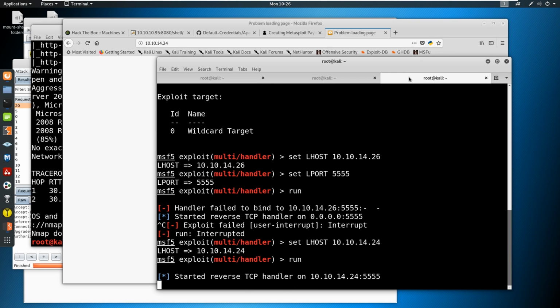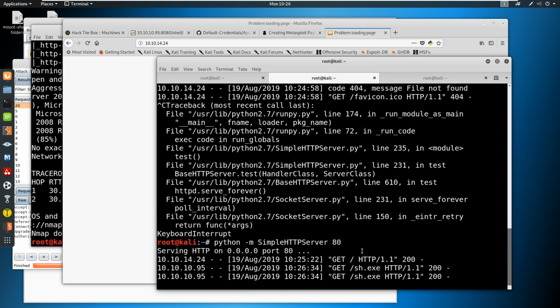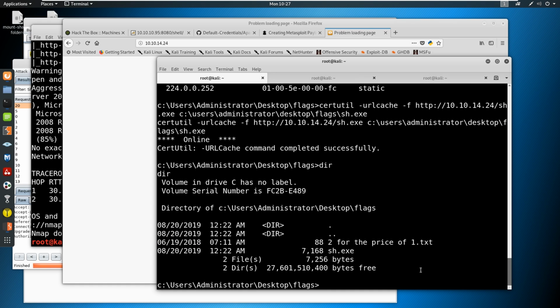And on top of it, if we go to our file server, you can see that sh.exe was actually retrieved by the file server. So this is nice when you're running a blind payload on a web server and you don't know if it's actually downloading. You can have it download something to see if you've got command execution like this and know for sure that something came through. I ran into that just this past weekend, actually.